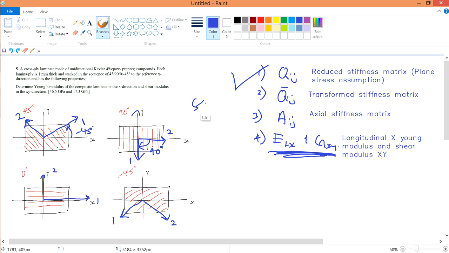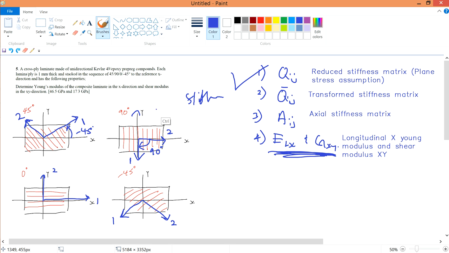Their own stiffness matrix implies that they are strong in their own direction. But by right this should be in the 1 direction, and this is the 2 direction, because you are going to pull in this direction. The stronger one should always be in the 1 direction, so this should be in the 1 direction. Likewise, this is correct, and this is correct, except for this one, my class mistake.